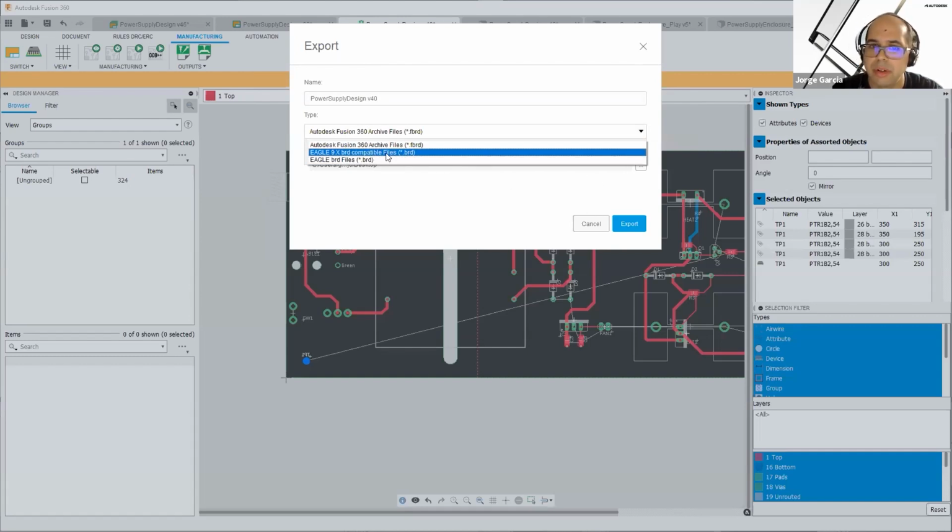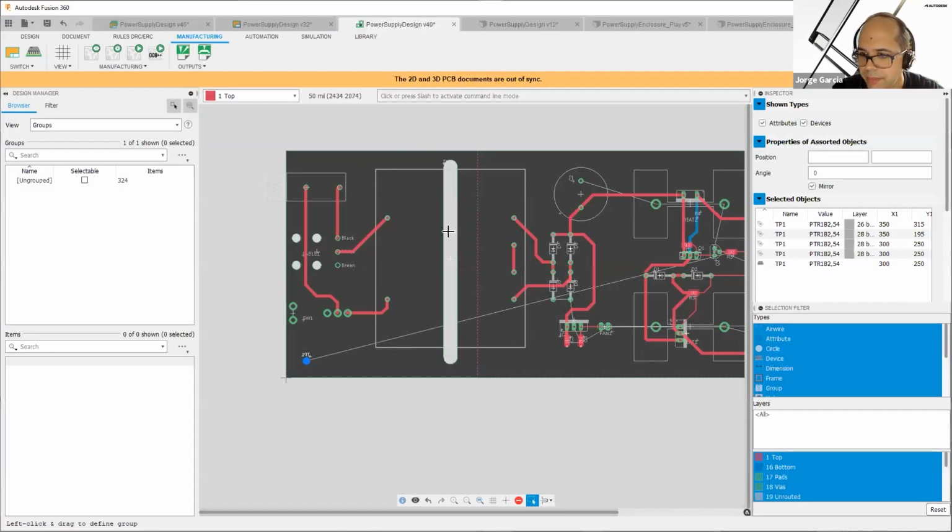Yeah. And that's an option as well. One thing to keep in mind, very small caveat here. The polygon implementation in Fusion is much more efficient than the one in Eagle. So you don't have the trade-off of width to Gerber data size. In Eagle, it would draw the polygons all lines in parallel, and the width of those lines would basically determine how many it would take to fill the poly. In Fusion, we're just defining the contour and then it fills. So you always have maximum resolution. So keep that in mind.